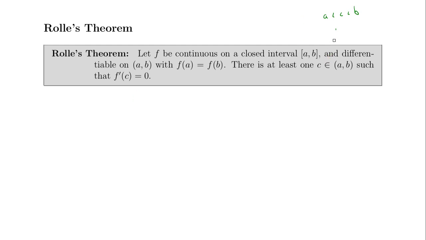So let's go ahead and just draw this to get our intuition. I'm going to first start with the ending points. I'll draw these two points that happen to be the same height, approximately. I'm not going to put a scale or an axis on here. And then I'm just going to make a continuous function that's differentiable in between. So that means no sharp corners, everything's going to be connected, and there are no vertical tangent lines. So it's going to be a nice, smooth, kind of polynomial-looking function.